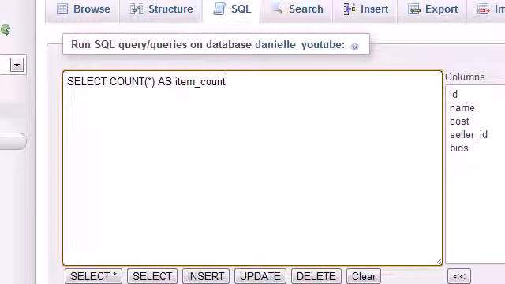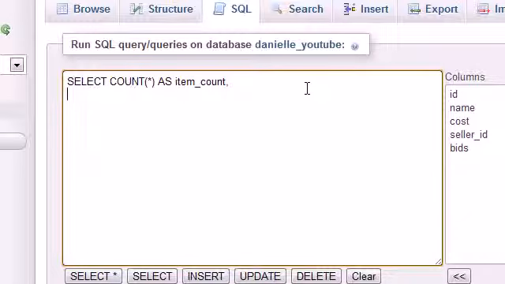Remember, whenever I hit as, since we're creating our own custom columns, I'm just going to name it item count. Later on it's easier to see what function I ran, because I'm going to be doing a bunch of different functions, and it's easier if I give each one a custom name.